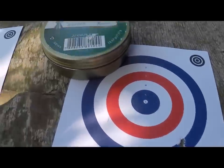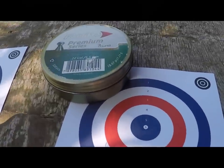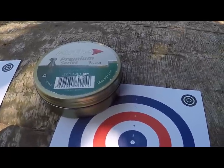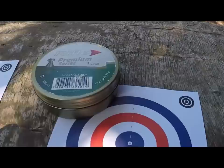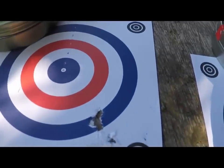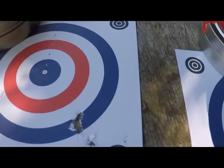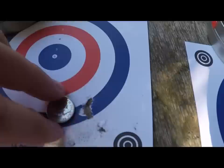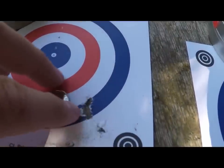The reason for that, they come out at 18.67 grains on the tin, and Rifle are lying to you. They're nowhere near that. They're actually more like 19.2 grain. They're a heavy old pellet. We had a couple of shots that hit the frame. Then after that, you can see I came up. And with that, if I can get the 5 pence, you can see we've got one shot went a bit low. Could be me, again, could be anything. The rest of them, now that might be 3 or 4.